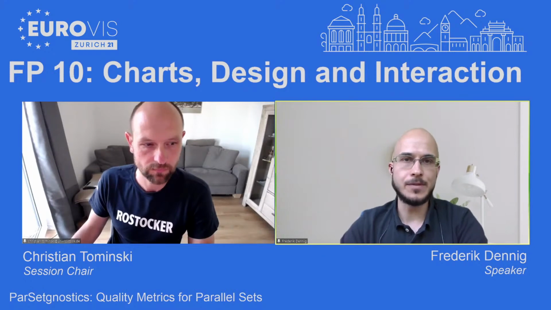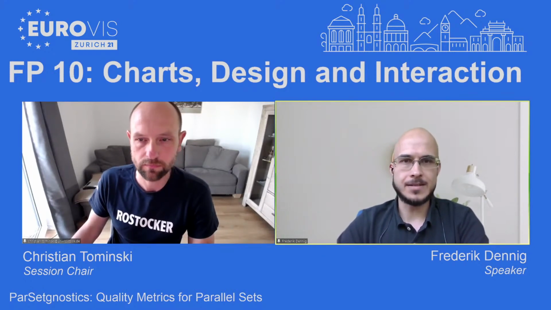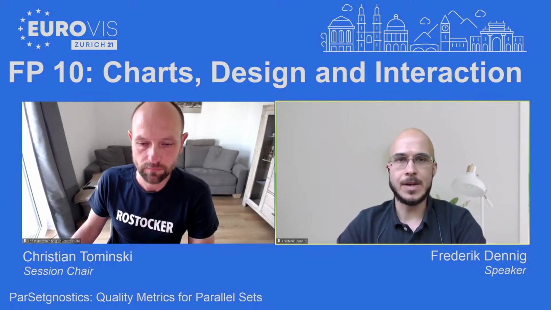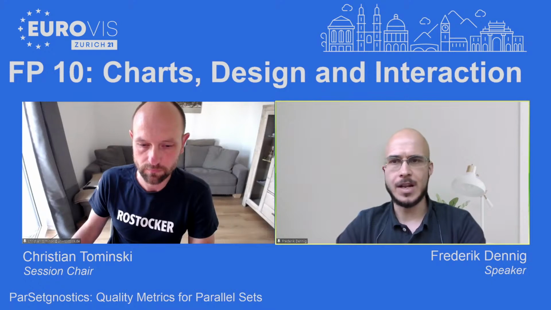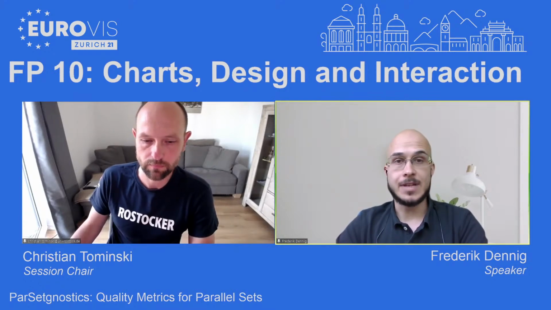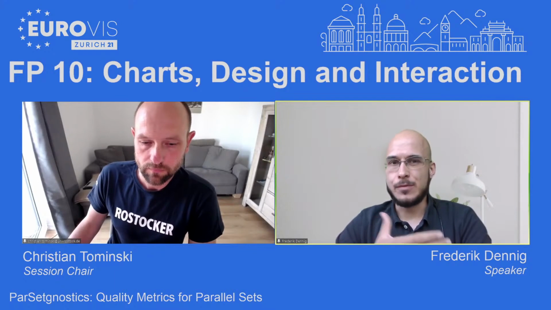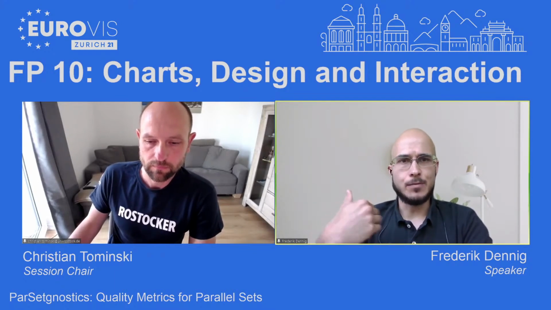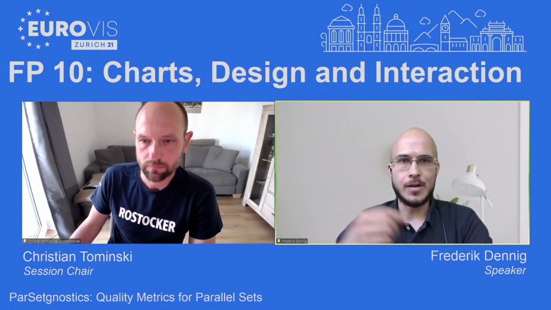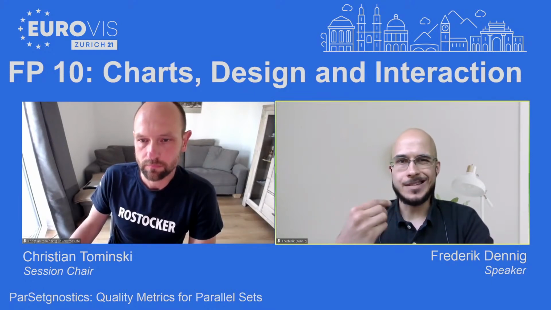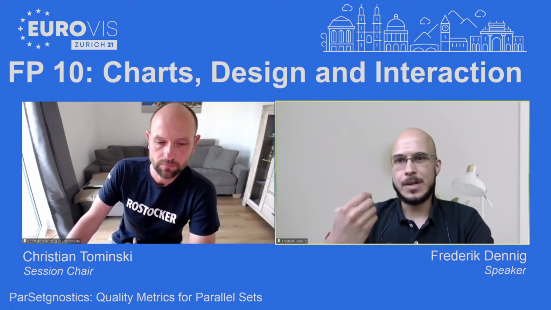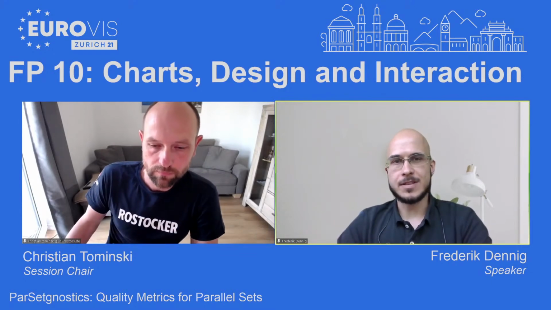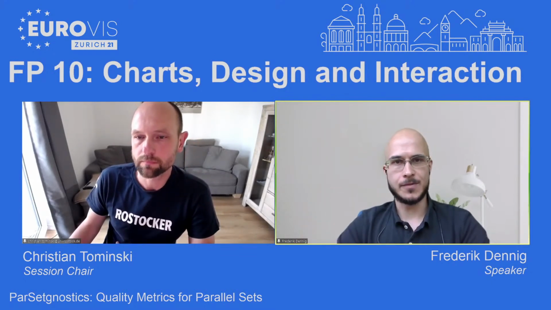Yeah, so we found that this is data set dependent, so that there are data sets where all configurations have a relationship in terms of crossings and overlap, but that's not the case for all data sets. So we think that this is the case because the ribbon width is very different for a data set where there are a lot of very small subsets. And in this case, then the overlap is not so important with respect to the crossings, and then there is this difference in terms of correlation.